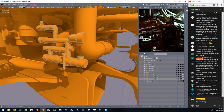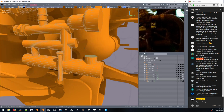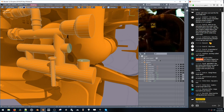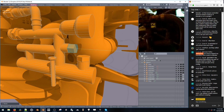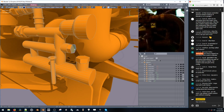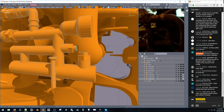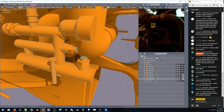So to connect these two, let's see. Looks like there's some sort of fitting here. I'll add in a little bolt. Oops. And then one more time over here. And then it goes back to cylinder over here. I should really make an insert or a preset or something for this, because it happens a lot.